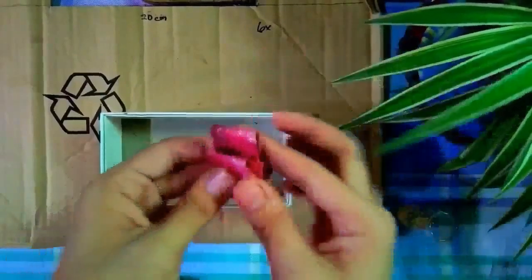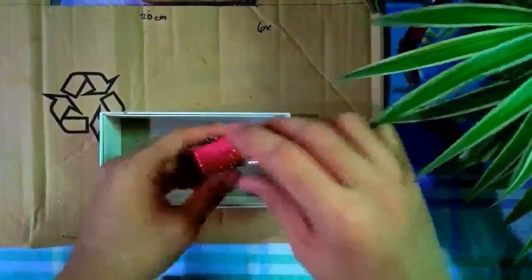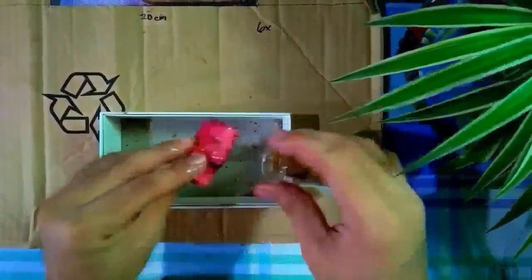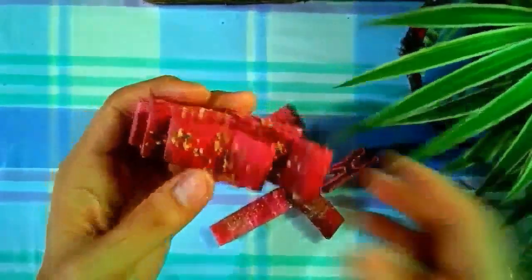But we need to attach the ribosomes yet. Cover the rough ER's body with glue. Sprinkle it then with our sand grains or ribosomes. The dried ones now look like these. You can have different structures of it.